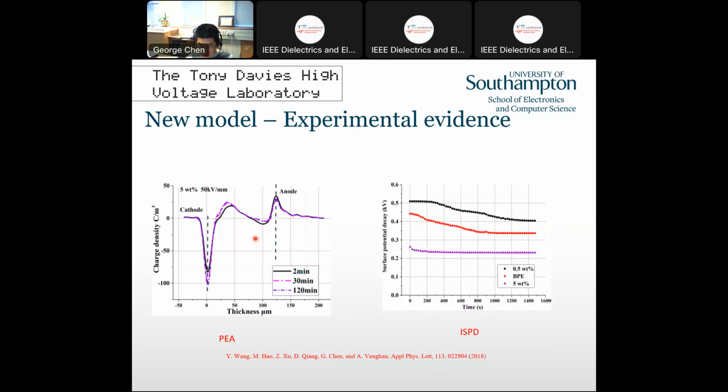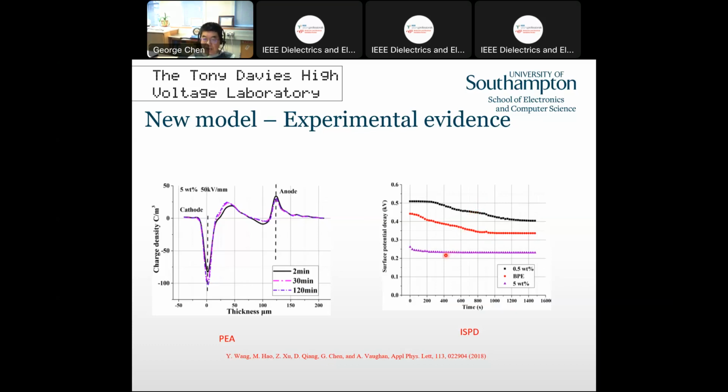And more importantly, if we examine the surface potential decay of these 3 samples, and bear in mind the PEA results, the one where we barely observe any charge is the one with 0.5% of the nanoparticle added. In this case, we can clearly see it has a higher residual surface potential, while the highest loading has the lowest surface potential left, right? The red one is the fresh one without any additives. So when we have the highest surface potential, it means there is more charge left in the sample, because the surface potential is produced by the trapped charge in the sample. So hopefully these combined results strongly support the model.